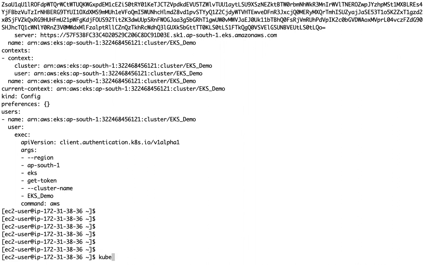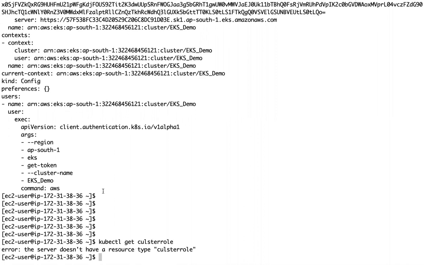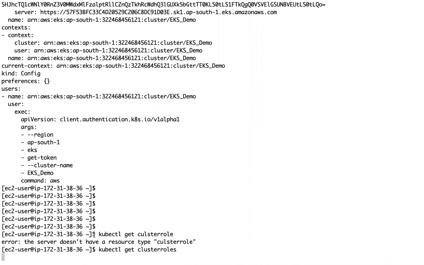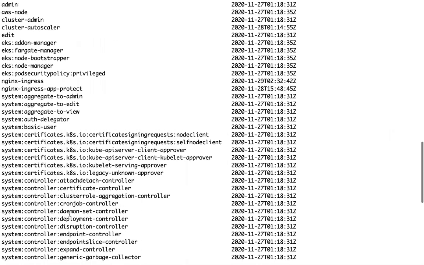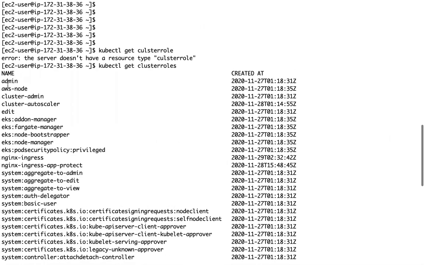If you see, already there will be some roles. kubectl get cluster role. If you see, there are already a lot of roles here. There is an admin role already.